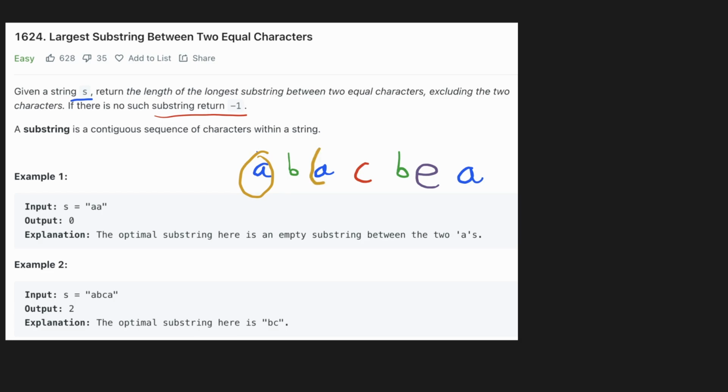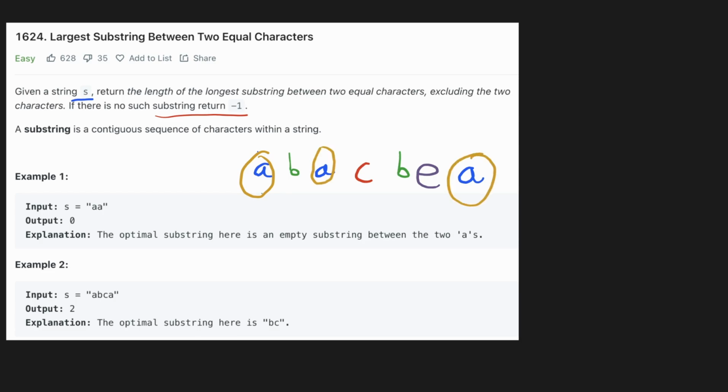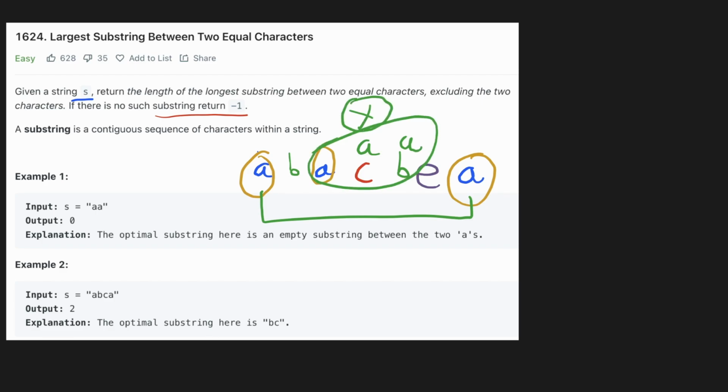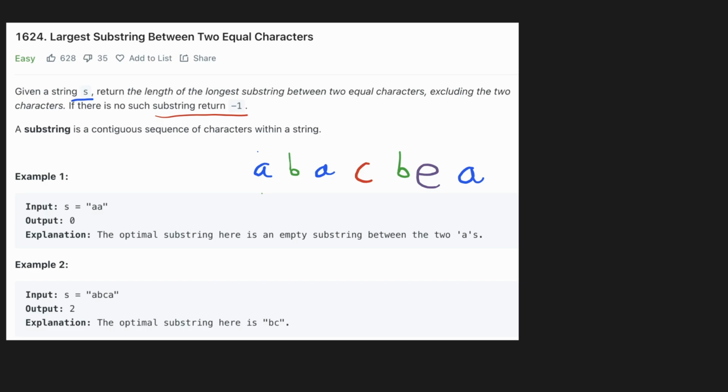One thing you can note is that we have 3 different a's in this string. One observation you can make is that for calculating the maximum substring, we have to consider the equal characters at the extremes. So even if we have multiple a's in between, none of them will matter. So somehow if we can store the index of the first occurrence of any character, then we can use that to compute the maximum string.